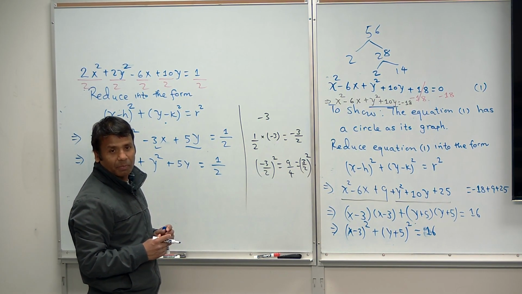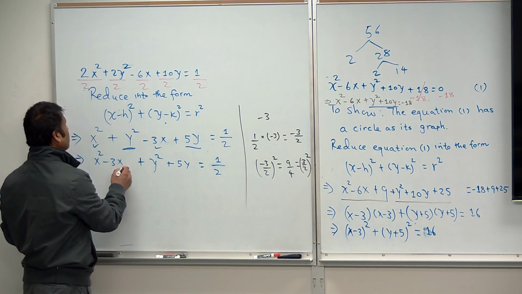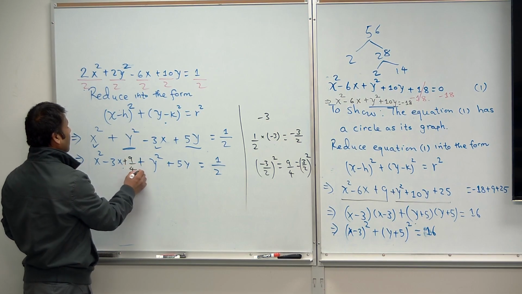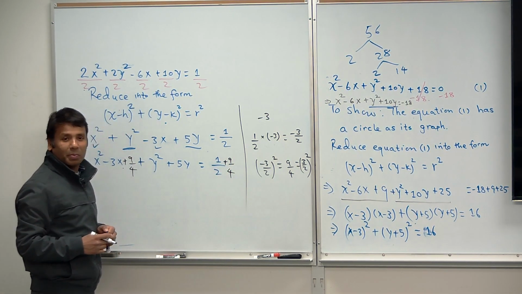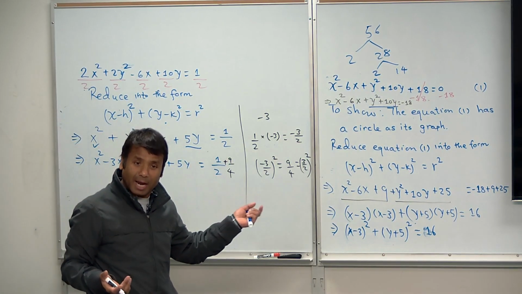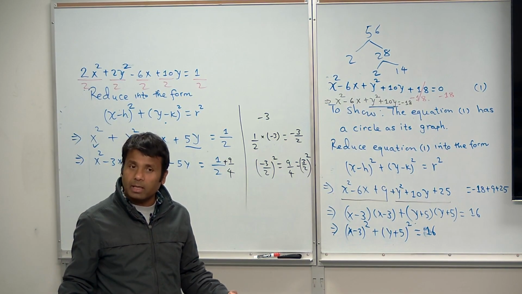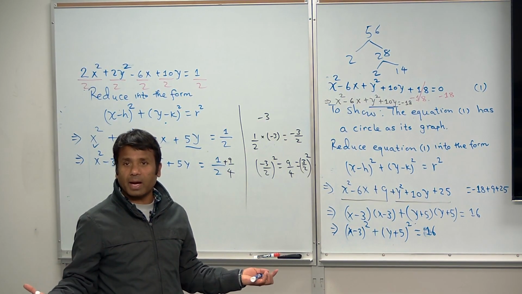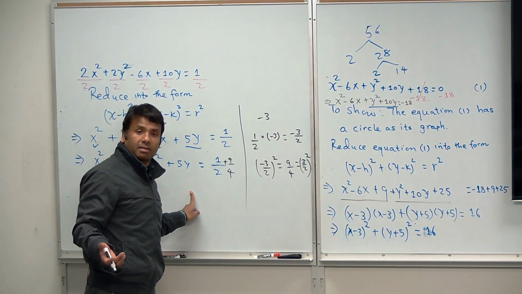And this is the same as (3 over 2) squared. Make sense? Or you can simply write here plus 9 over 4 and plus 9 over 4. That's what we did for the previous problem, right? You figure out the coefficient of x, find half of that, square that, and add that number to both sides. I did exactly the same thing. Is that right?